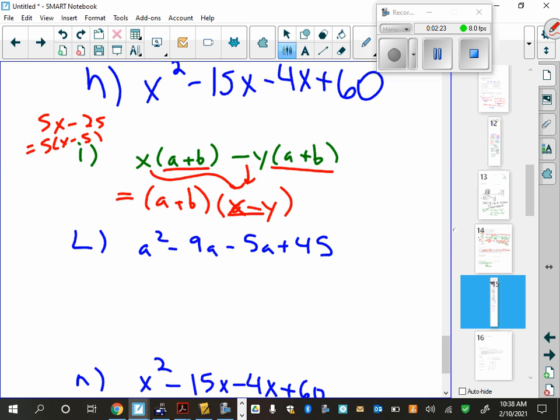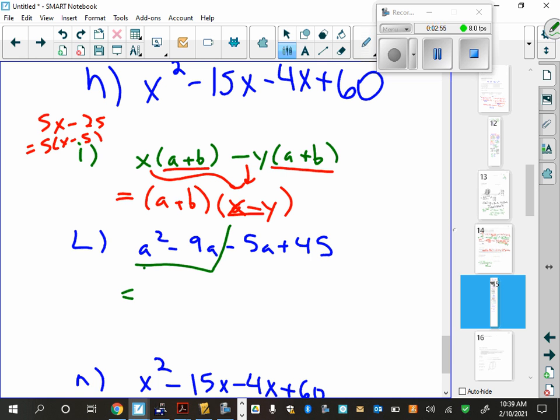The two numbers are 2 and 5, you put x plus 2 times x plus 5, you're done. Decomp, you still have a grouping question to do after you find the two numbers. Okay, anyways, stop talking about decomp, let's just go to grouping. L was a question, and again, for grouping, you have to take the GCF of the first two terms and the GCF of the last two terms, because you can't take an A out, because this term doesn't have an A. So there's no GCF of all four terms.